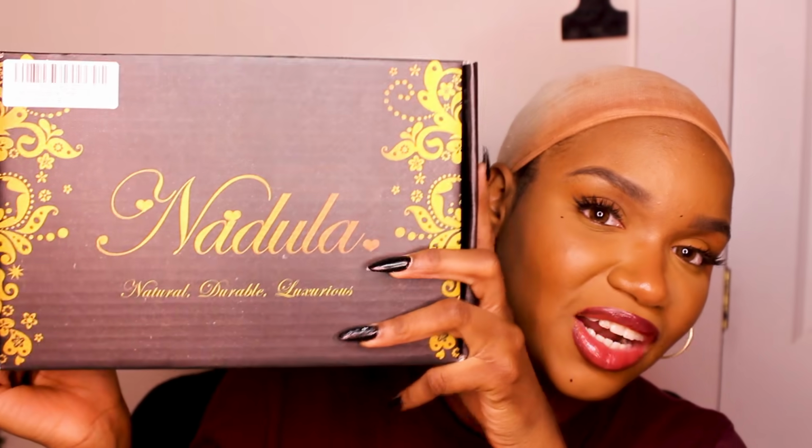Today I'm going to be reviewing hair from Nadula hair. This is the packaging, super cute. It comes with instructions in the back. I feel like this is the cutest box I've gotten in a while. For a while, everyone was sending me the same pink boxes with their little name on it, and it seemed very generic. It didn't seem to have any personality, but I feel like this box has a lot of personality.